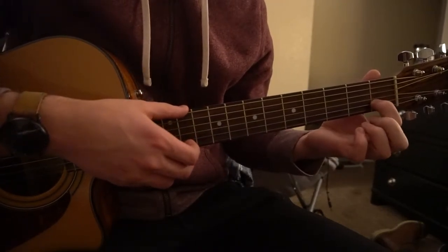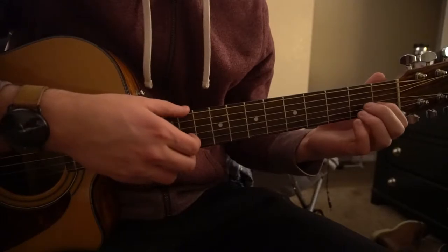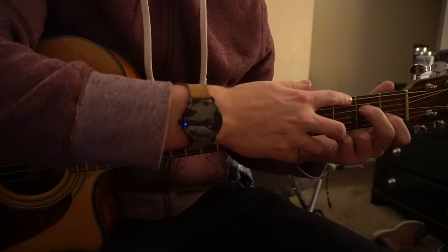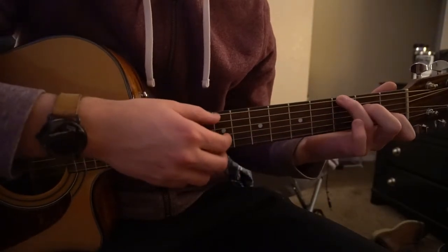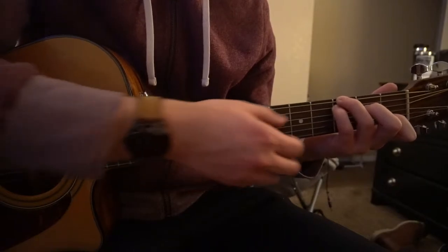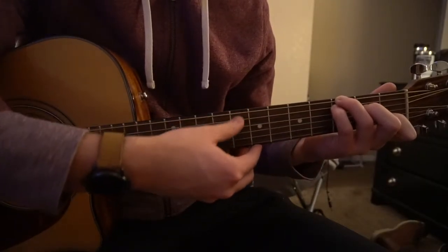So for a C, your index is on the first fret of the B string. Your middle finger is going to be on the second fret of the D, which is the third string down. And then your ring finger is all the way up top on the third fret of the low E. Pinky's on the third fret of the A string.